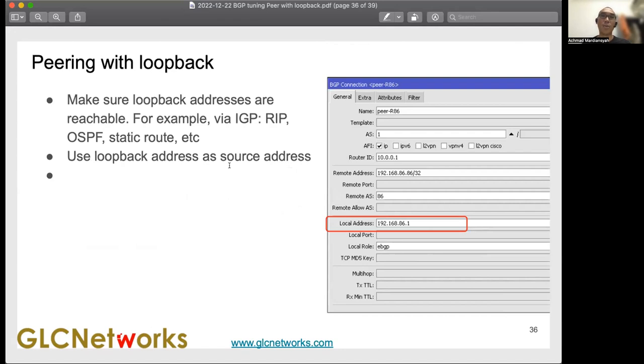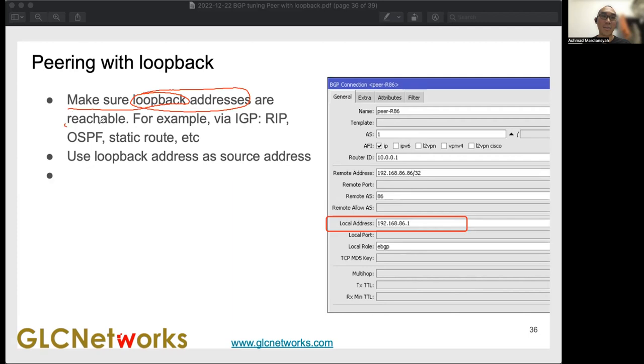And then how to do peering with loopback is very simple. Make sure loopback addresses are reachable, for example through IGP. You can set up RIP, OSPF, static route, whatever.